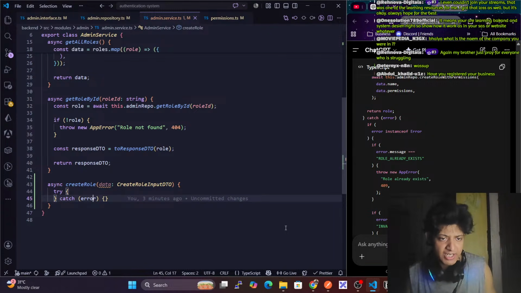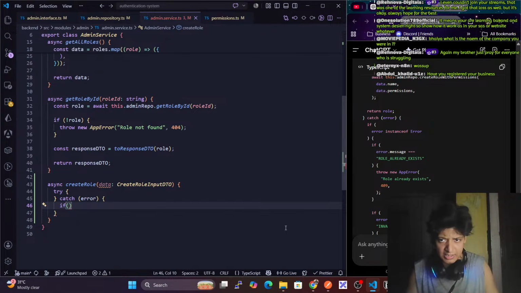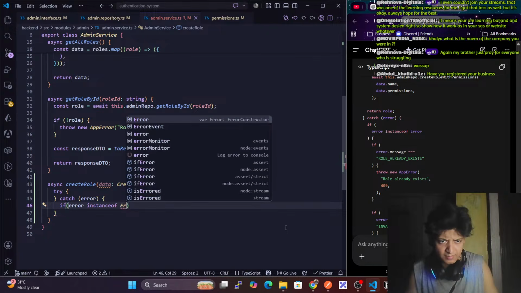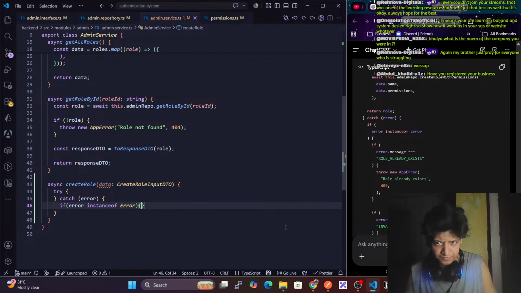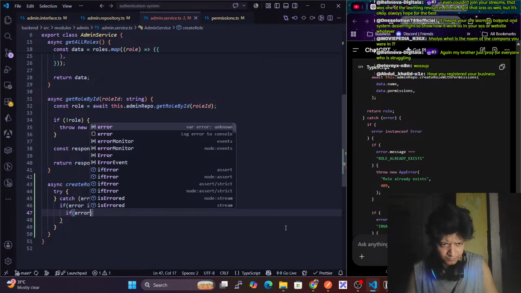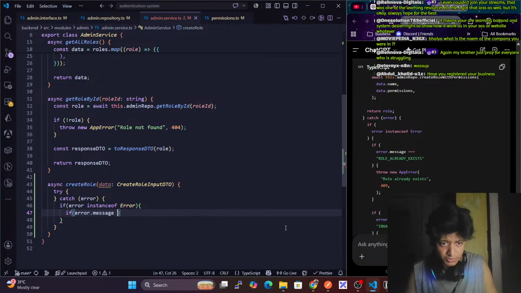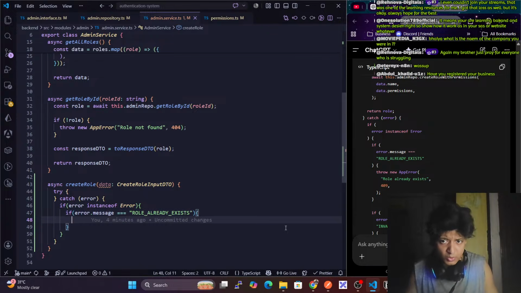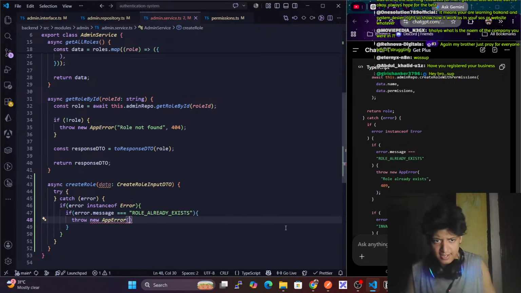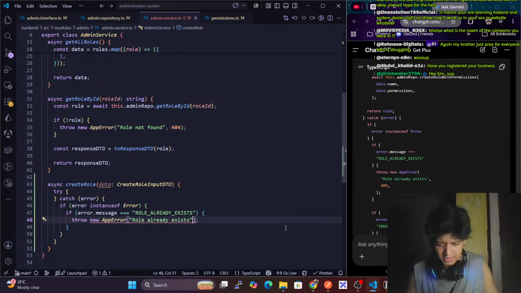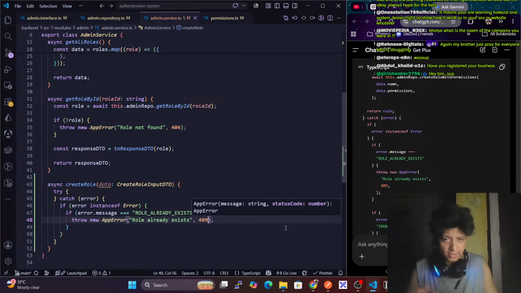Okay, so first we'll check if error instanceof Error, if error.message is role already exists, then we have throw new AppError, and here we have role already exists, and this will be 409. Okay, 409.